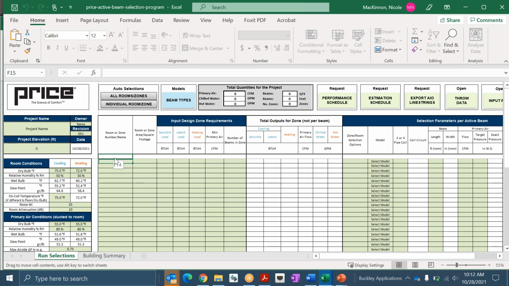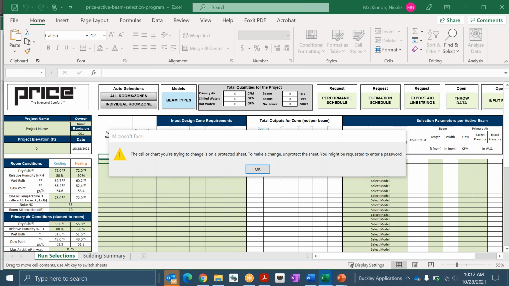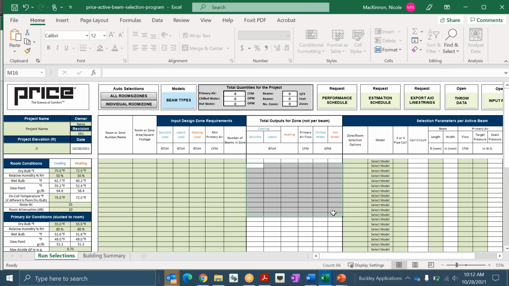So on that note, the green cells here, all these base cells are going to be inputs, and all of the white cells are going to be outputs. So these are cells that you cannot modify. All the green cells you can modify, but you do not need to actually touch every single one. The program will make some assumptions for you, just to make your life a little bit easier, but you can always go back and change those items and fine tune this as much detail as you would like.